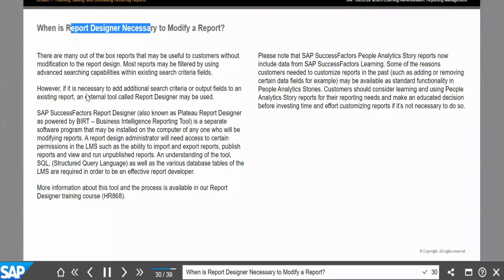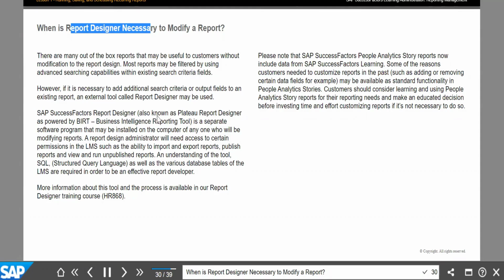If it is necessary to add additional source criteria or output to an existing report, an external tool called Report Designer is needed. It's the output field. I wanted the additional, which they don't have.